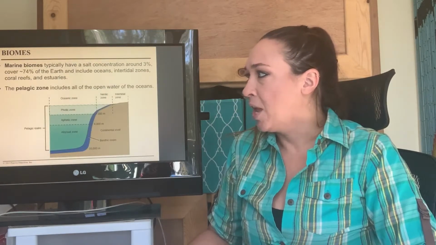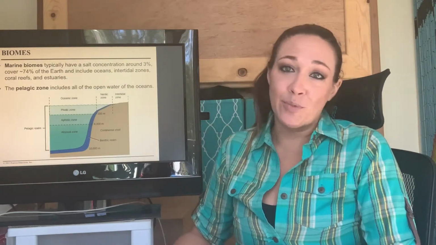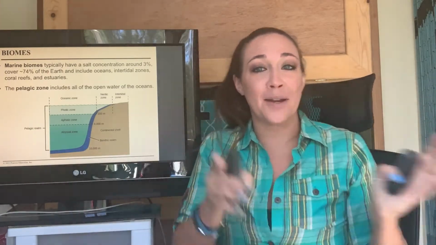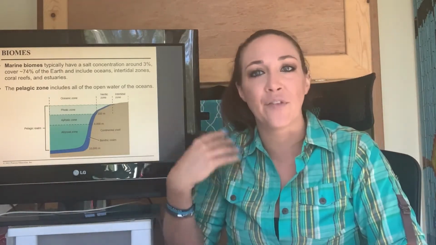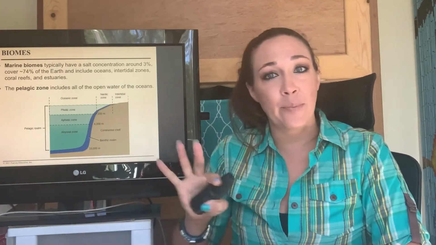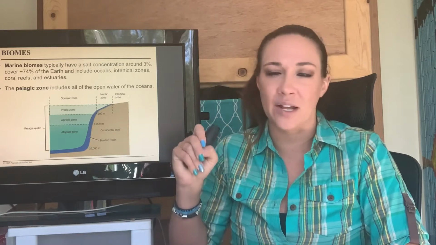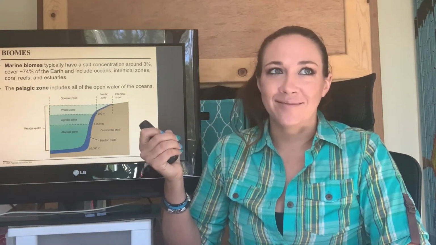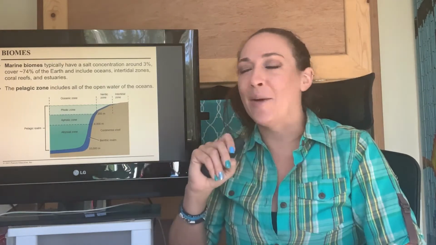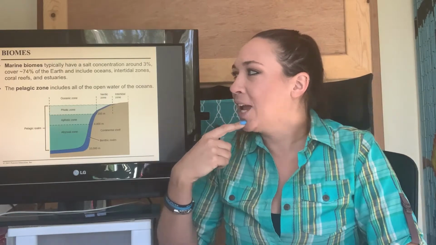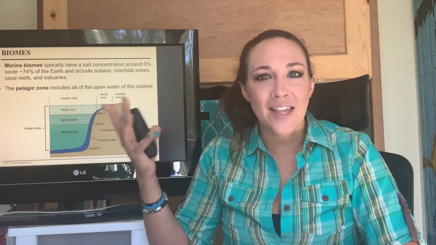Now, marine biomes, right? Marine biomes are non-fresh water. The freshwater biomes we already talked about, now these are considered marine, which means they have salt in them. This is a saltwater environment. Their salinity is about 3.5%, 35 parts per thousand. It's the same thing. You just need to know about 3.5% of it is salt. And so what we look at here is basically everything in the ocean.